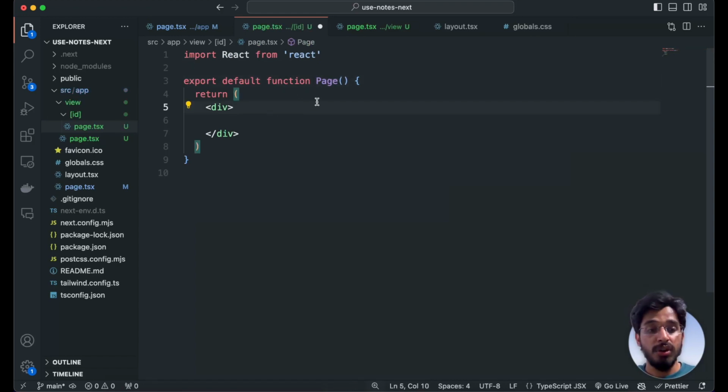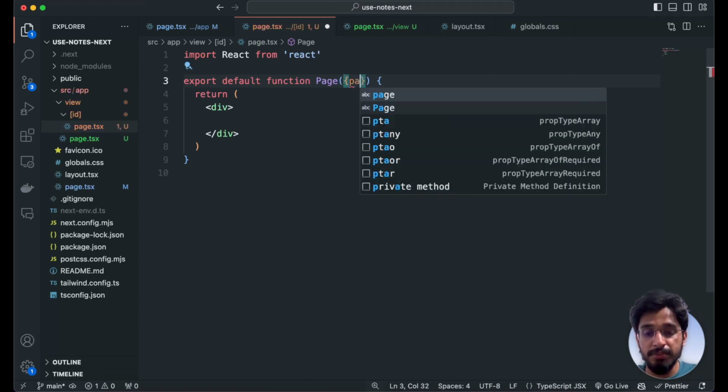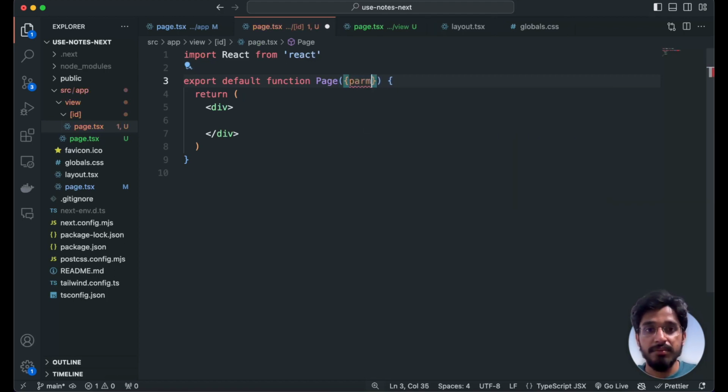In order to get the url param, we used to use a library called useParams from React Router DOM when we were using React. But when it comes to Next.js, we receive those in the form of props. Within the props we have an object called params. Inside the params, all of our wildcard titles like id will be defined. Let's go ahead and grab that. Now let's destructure params from this component, and I need to spell this right, like this.